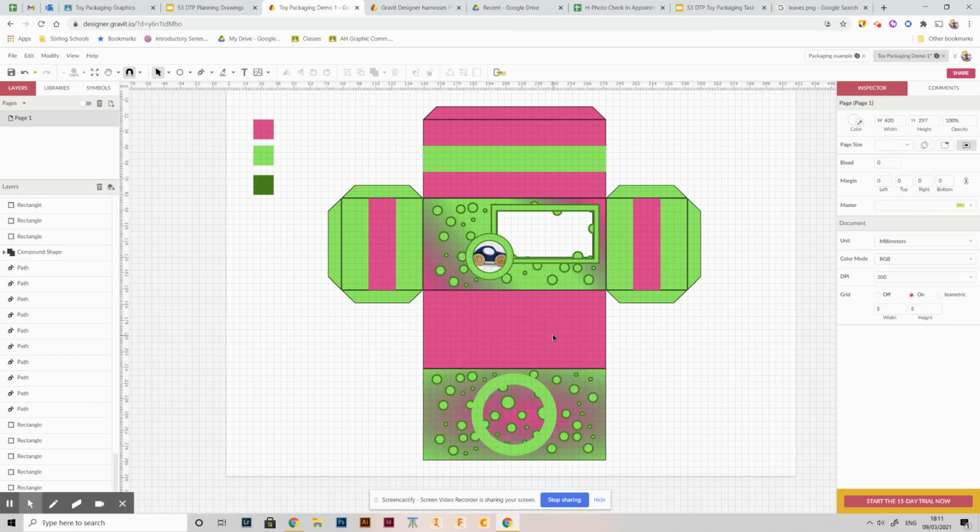Next lesson, we're going to look at doing the text. As I say, hopefully in this lesson you've managed to get as far as getting the rest of your background textures, graphics, patterns, whatever you want to call them, all the decorative stuff done. And if you've got any questions, because I'm sure you will, there's lots of things that you may have in your design that I wouldn't necessarily know about.